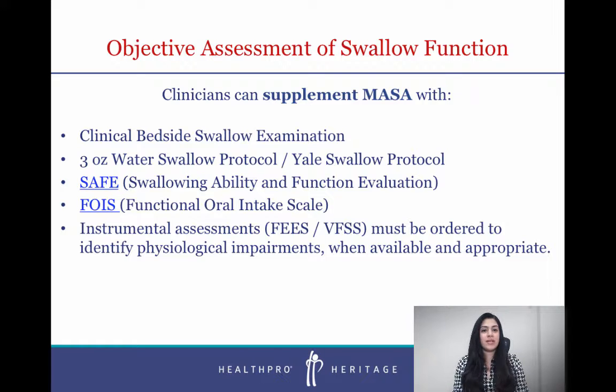You can use the Yale Swallow Protocol, the SAFE, which is another standardized test for swallowing, or the FOIS, the Functional Oral Intake Scale, to supplement the MASA. And of course, whenever appropriate and available, we should make use or referrals for our patients for FEES and VFSS exams, because these instrumental exams help us identify the underlying physiological impairments that contribute to the dysphagia.